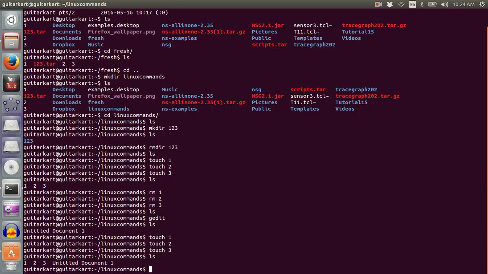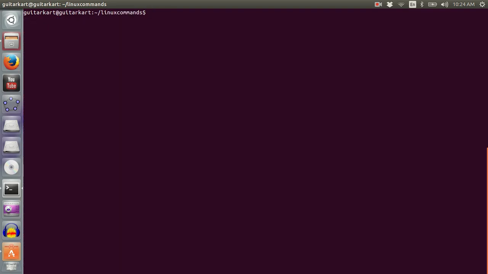Now another important aspect for NS2 users is to zip and unzip the files. For example, I want to combine 1, 2, 3, and by the way, I can clear the screen by using the clear command. I want to combine the files 1, 2, 3 into one zip file. Then the command is tar -cf new.tar 1 2 3. This tells you to make a new zipped file by the name of new.tar, and you should include 1, 2 and 3 into that zipped file.